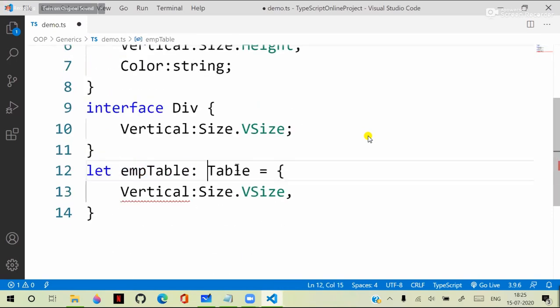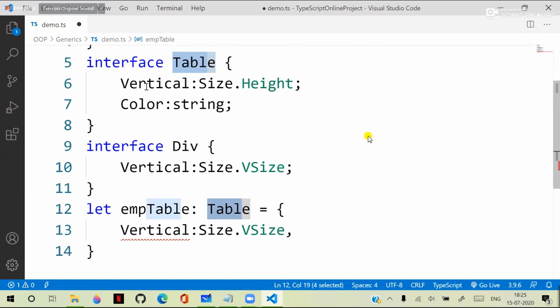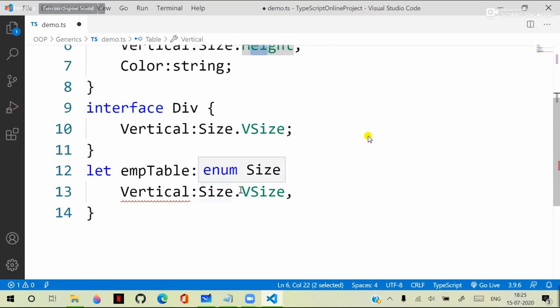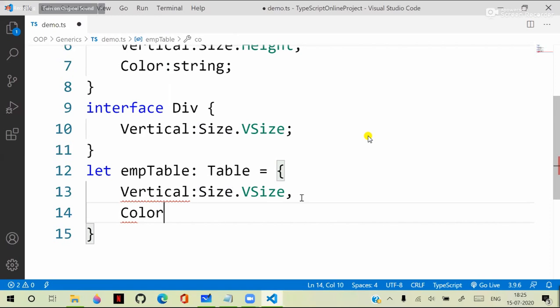Because it is table type. In table type, vertical means it can handle only height, it cannot handle v size. That means this is invalid. Suppose color, I am defining color as a string type, and I define some value like red. You cannot apply this.